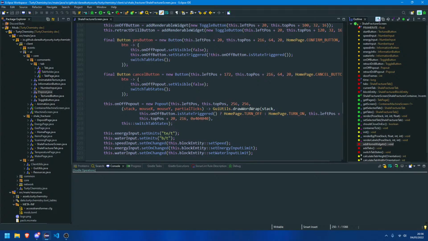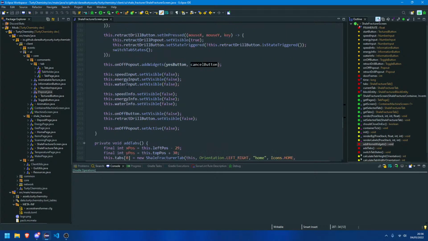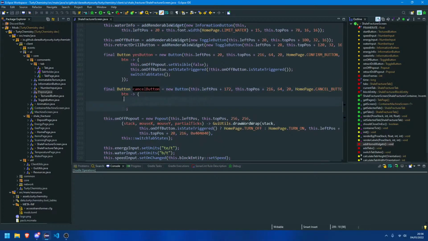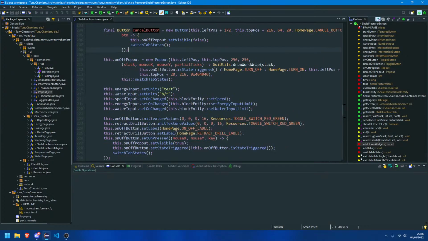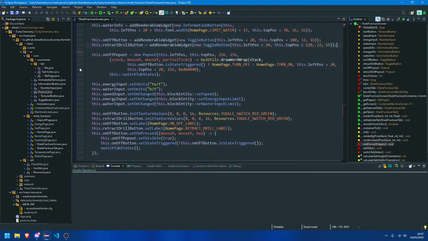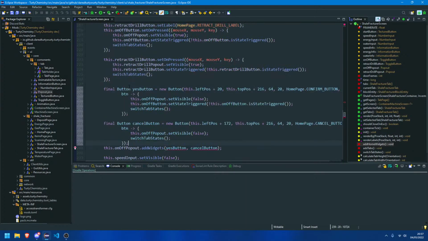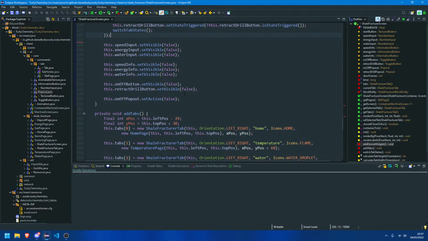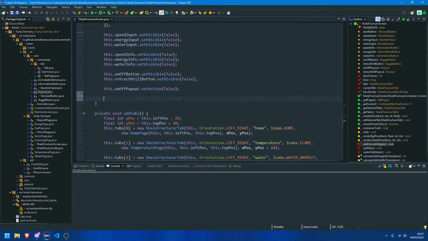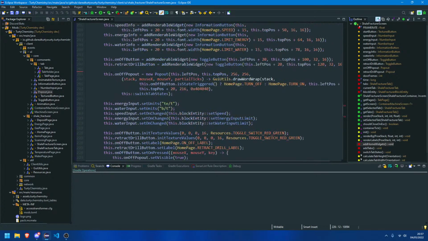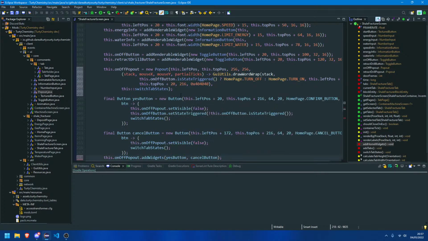What if, do I need to store this as a variable? No, I don't. But I kind of want to. Okay, let's move those down to here. And let's move this down to the bottom. Oh wait, no, we can't do that because, okay, let's put that there then.